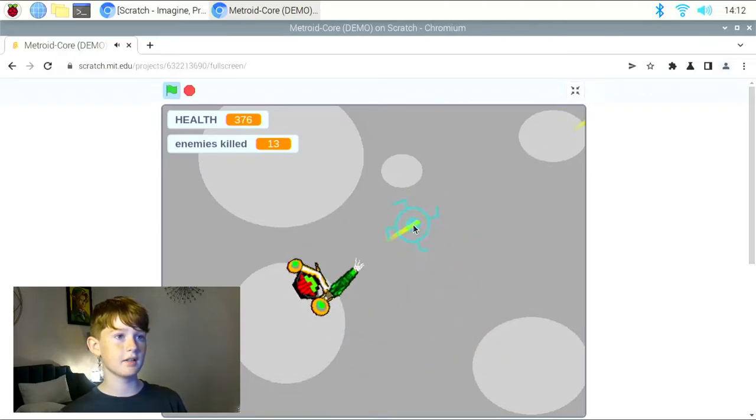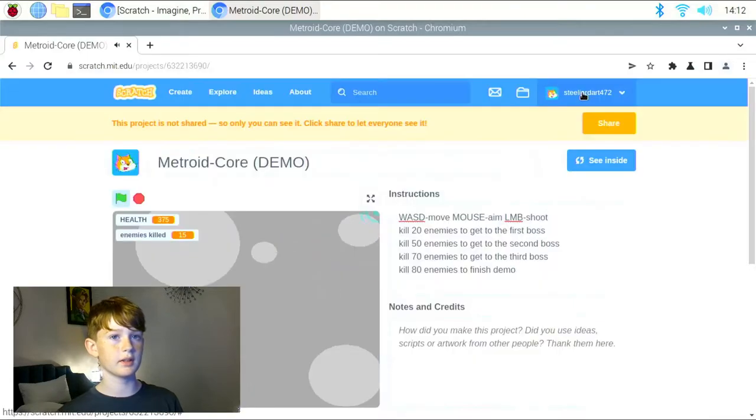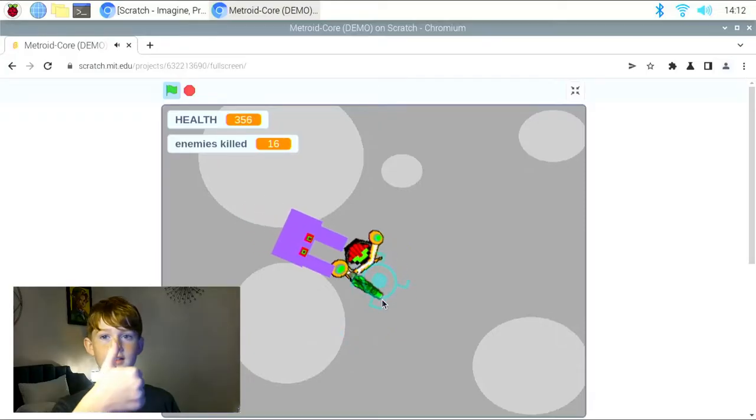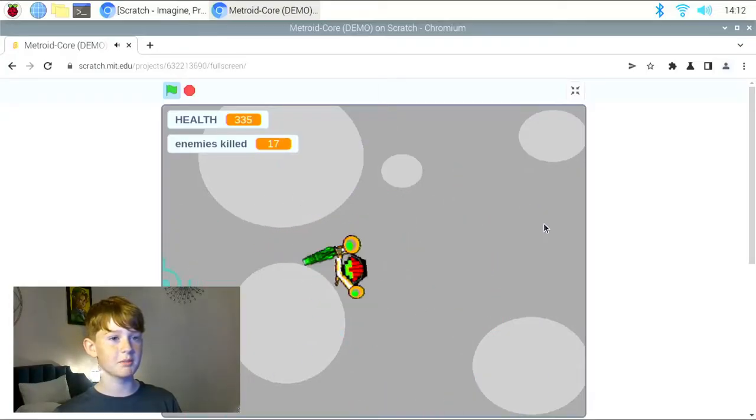if you're thinking that it's kind of lame because you can only shoot this, there's more attacks. You just have to, every time you defeat a boss, you just level up. Anyways, I'm just gonna get to the, wait, how many enemies? Okay, 20 enemies. We're about to see the first boss, guys. Wow, that's lame. Thumbs up.